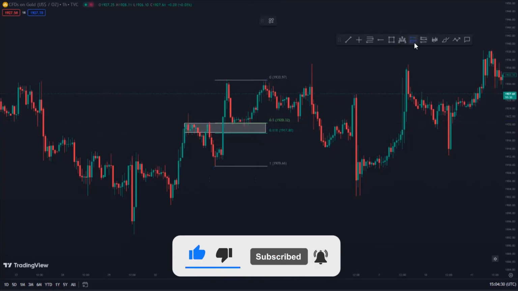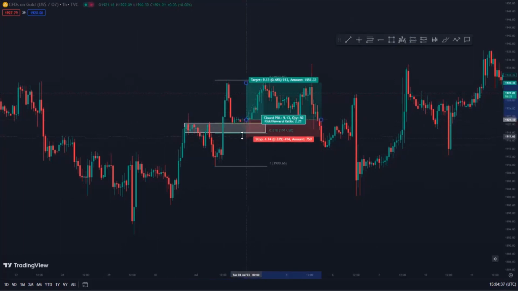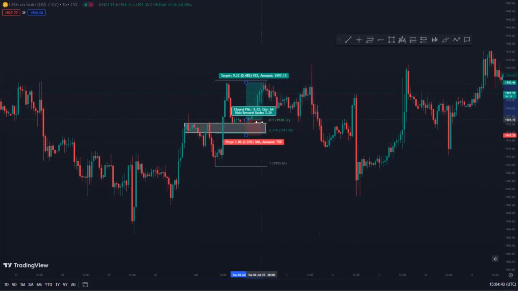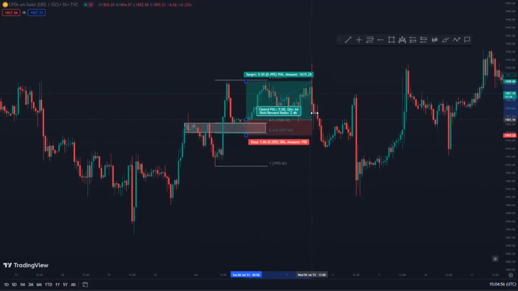And how we were going to capitalize on this trade in particular: immediately after these rejections, we enter our trade, stop loss just below the 61.8, target all the way there. As you can see, we did reach our target even though we didn't hit it straight, but eventually price did get to our target, right?